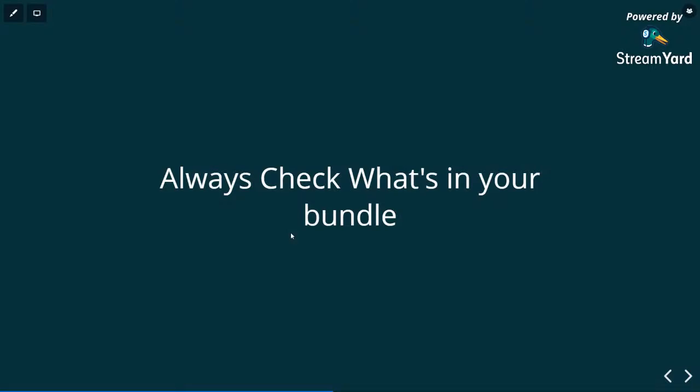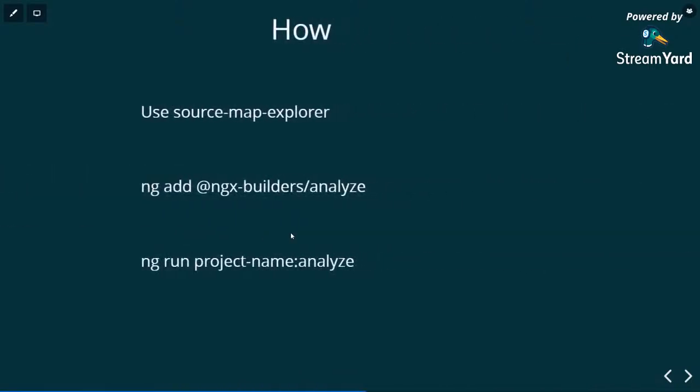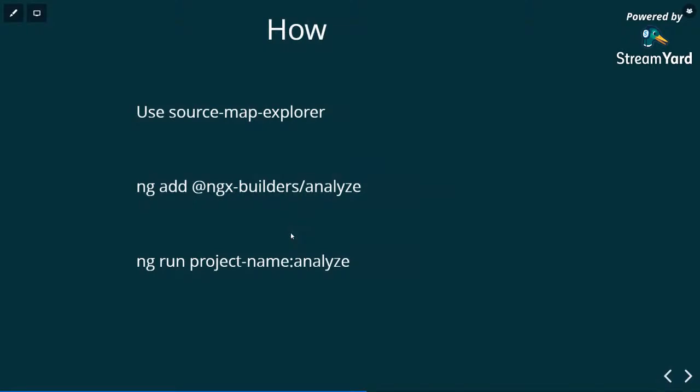I came across a package which was introduced by Igor Minar, the Angular team lead, at ngconf. He spoke about something known as Source Map Explorer. Source Map Explorer gives you a nice overview of what's inside your bundle. In case you have components, it will give you the size of that particular component, which was really useful for me because I had 150 components. Somehow I was sure that it had to do with the component size.